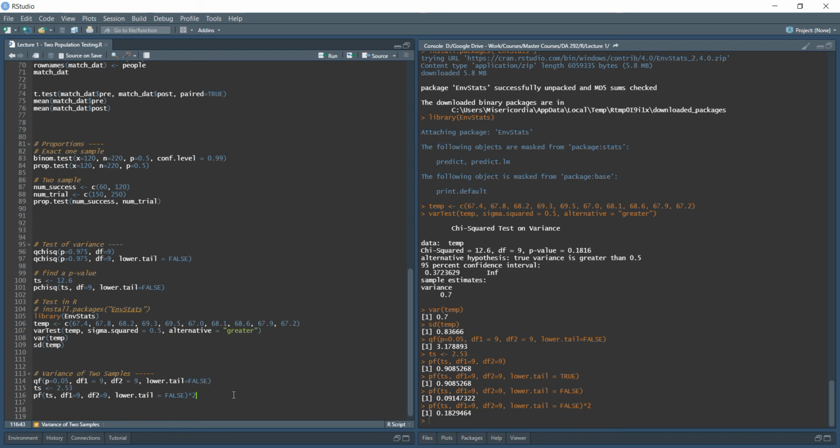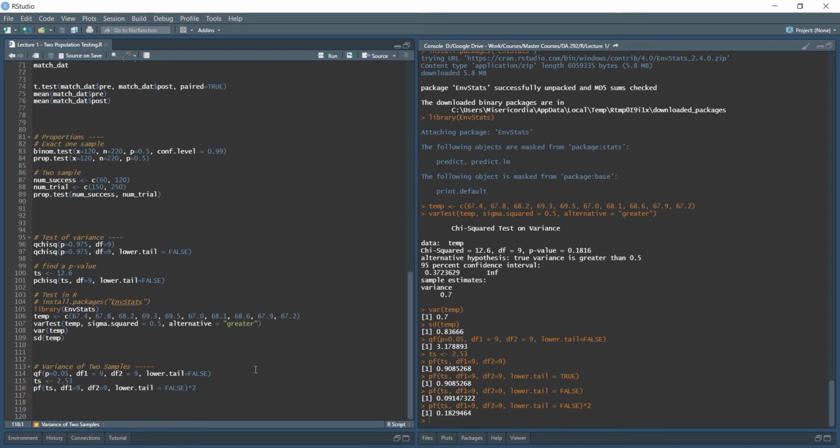If it's just a generic difference and we don't specify a direction, then it's going to be a two-tailed test, one of those not equal signs in the alternative hypothesis. And that's what lets me know I need to look at both the lower.tail equals true and lower.tail equals false, and then find the smaller number and multiply that smaller number by 2. That's what's going to give me my p-value in a two-tailed test.